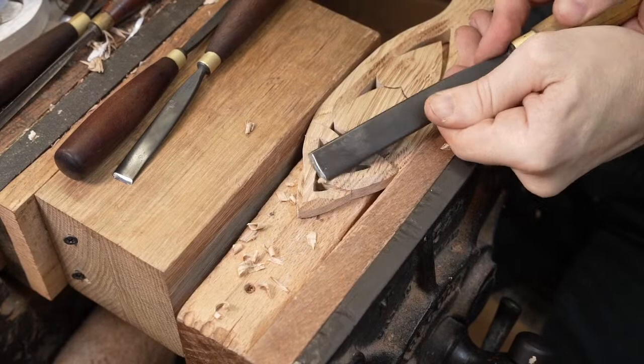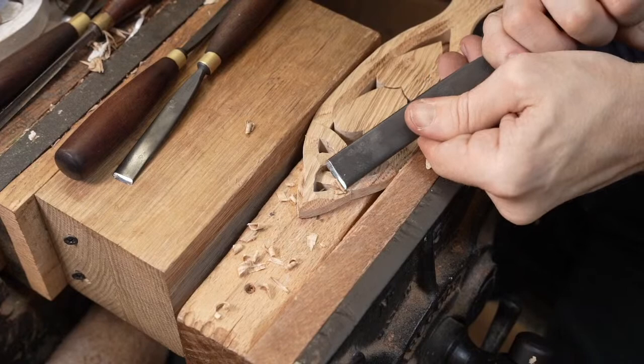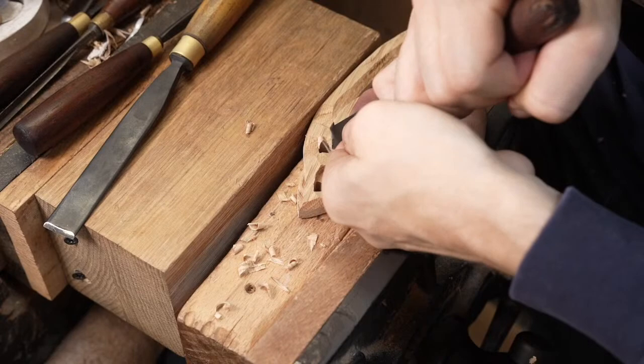So this is where, as well, grain, reading the grain. Look at your grain, look at what that wood is showing you, look at what it's teaching you. And always remember, whilst I say that, there's always an exception to the rule, because there are those mahoganies, as we mentioned, that carve backwards. So here we just bevel that edge slightly.